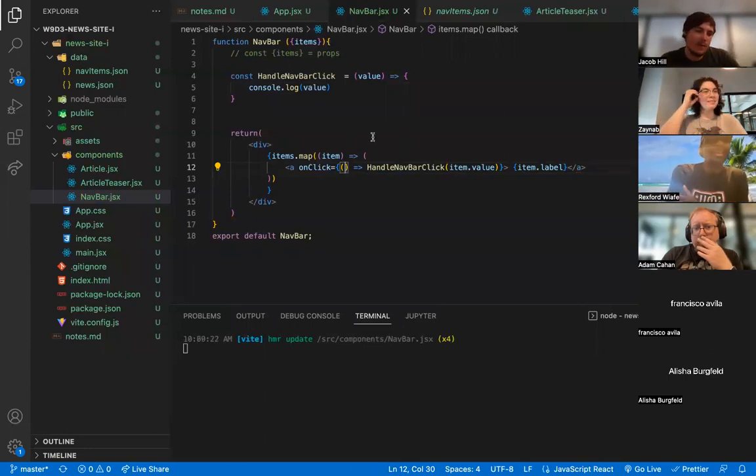So I think, Faith, if you don't use the arrow function like that, it's calling it right away, but you haven't clicked anything yet. So using the arrow function makes it wait for the actual click to send it.